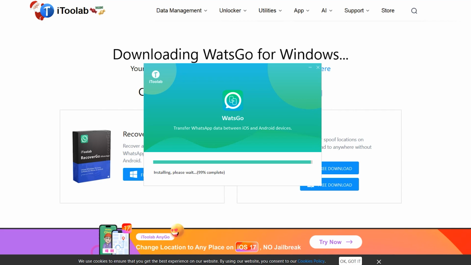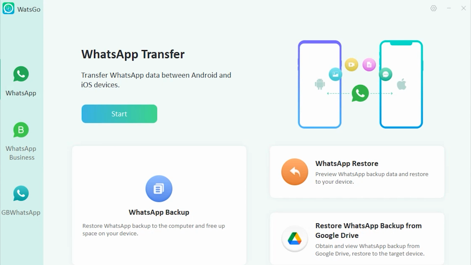After downloading and installing the application on your desktop or Mac, this is its very friendly interface. The first option we have got is WhatsApp. If you want to make a backup from simple WhatsApp, you would need to use the first option, which is WhatsApp normal. Inside we have three options.